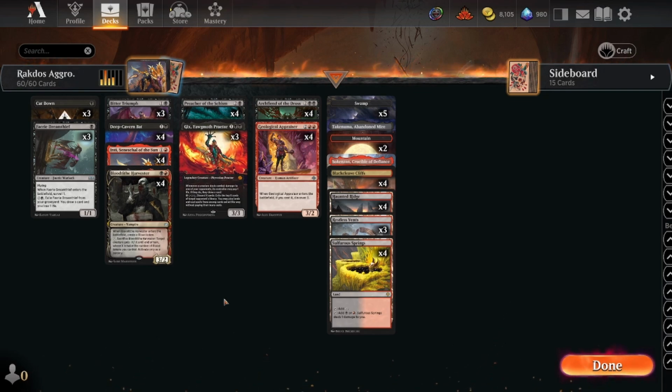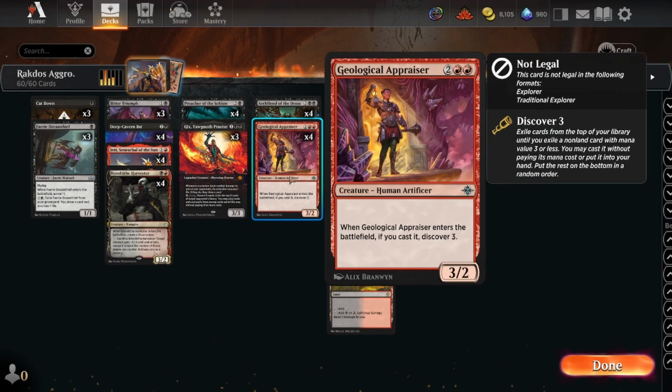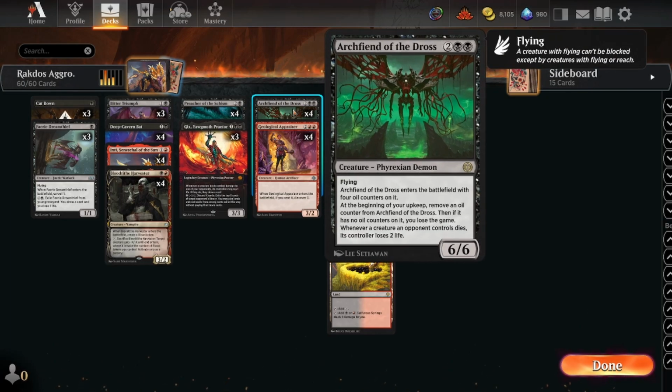Jake, what did you think about it? I love this deck, man. We had a ton of fun playing it. The top end of the deck, which is only 4 mana, of the Geological Appraiser and Archfiend of the Dross are a great way to cap out of this deck.